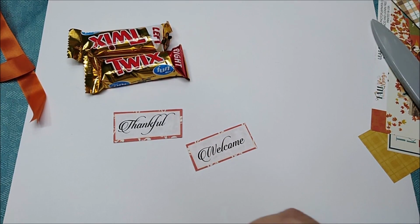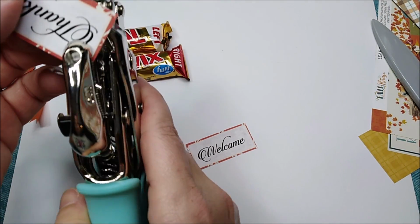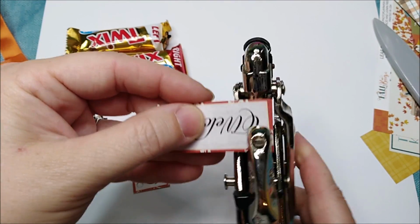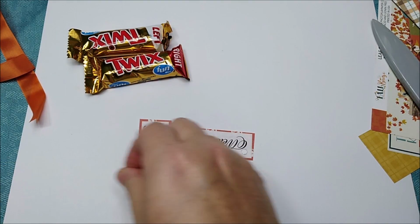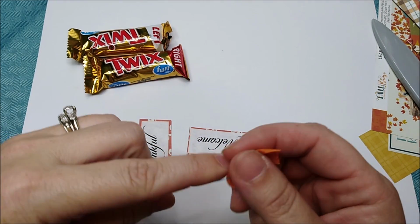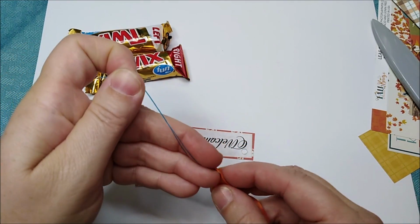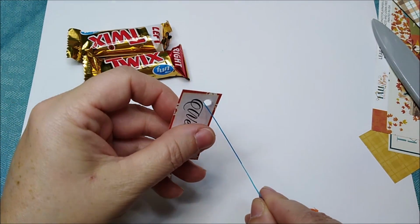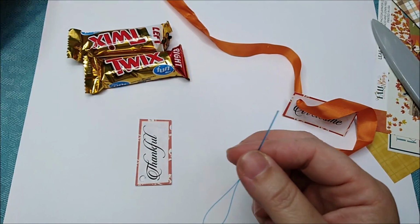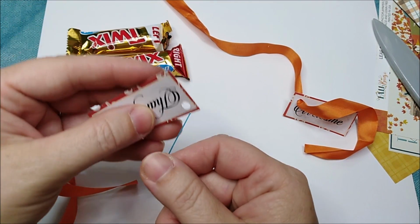Now we want to take our punch and we're going to punch a hole. Alright. And now we're going to take our seam binding. And again, I'm going to use my little trick here. I'm just going to thread my seam binding into that little hole. Alright, I'm going to hold on to it, run it through this hole, and there we go. Alright, I'm going to go ahead and do this one. Same thing, I'm going to put my seam binding, run it through the hole here.